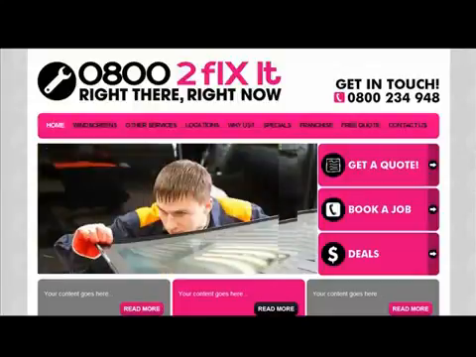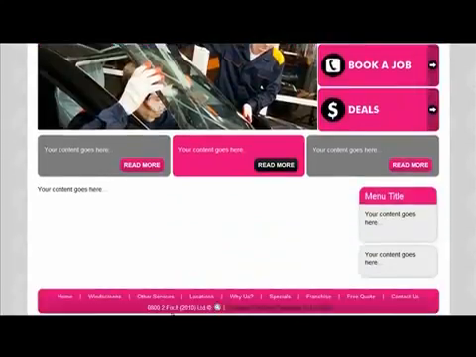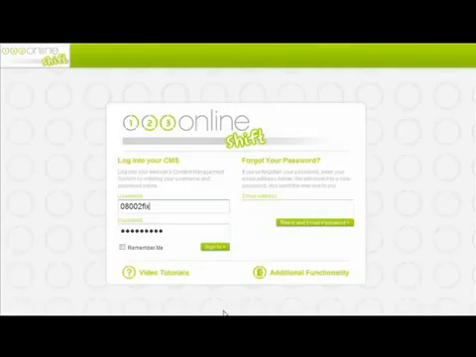The first thing you want to do is log in. It's pretty easy. You simply go to your website's preview address and click on the admin icon at the bottom of your page. Alternatively, you can go directly to your login screen by going to your preview address and then put a /dashboard at the end of the address.